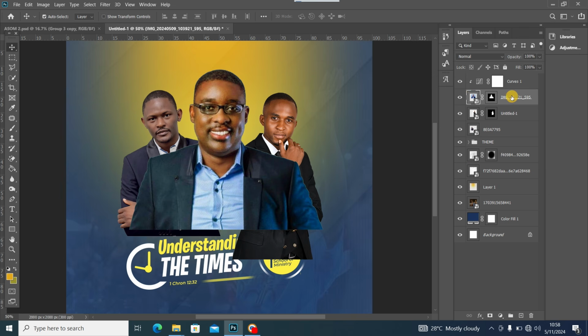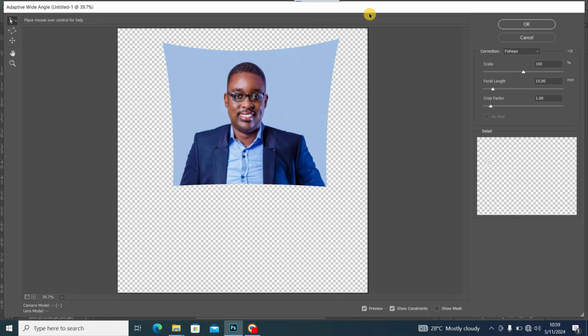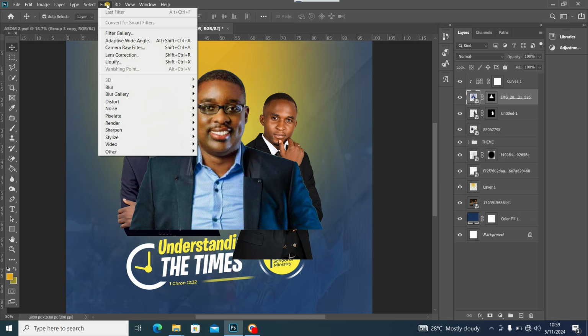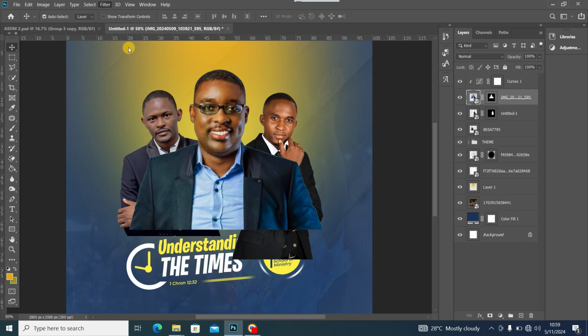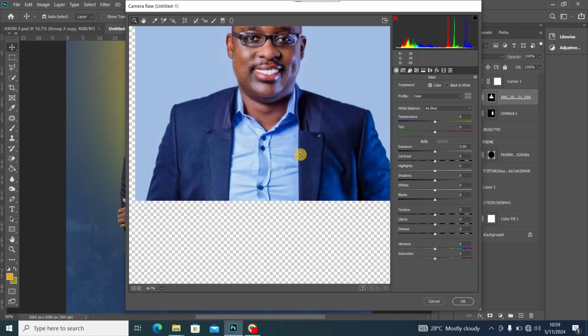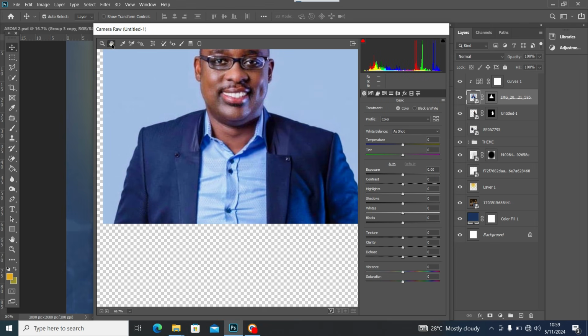Now I'm going to enhance the image a little and make it a little stronger by selecting the image, and I'll go to camera raw filter. Oops, sorry, I have clicked on the wrong effect. So just click on cancel, go to filter, camera raw filter, and under camera raw filter, my goal is to make sure the image looks better.